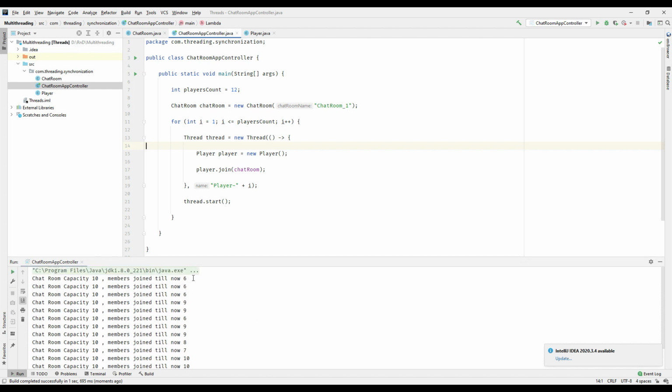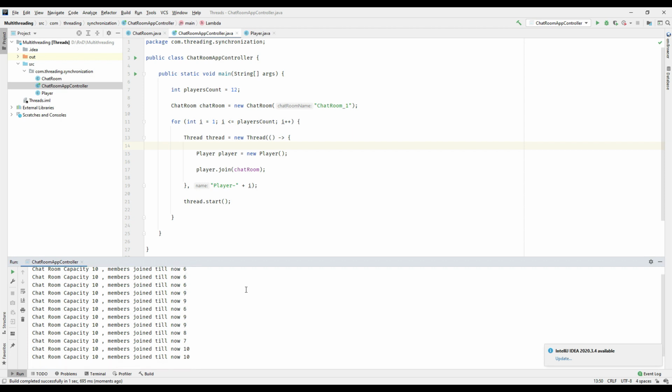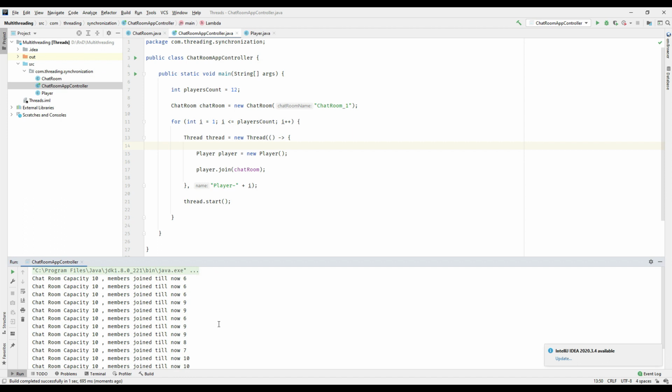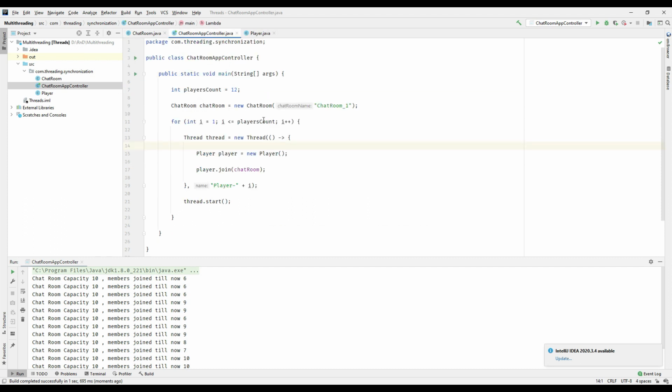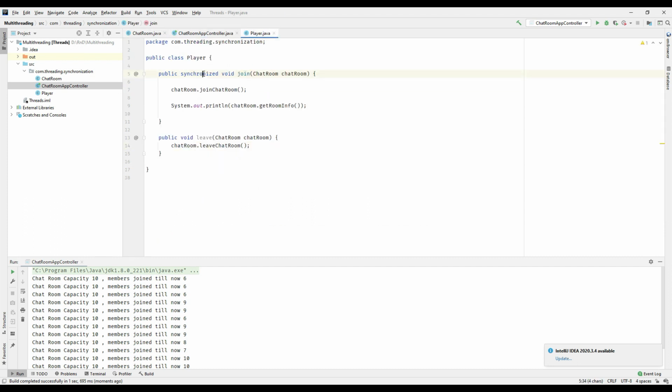See, now what happened is, there is still a member state data inconsistency, and also how many players joined? 1 2 3 4 5 6 7 8 9 10 11. You see, even the join function itself is not working now. So what's happened? Even though I applied the synchronized keyword to the join method, why am I still seeing data inconsistencies and race conditions? This is the important concept to understand again.